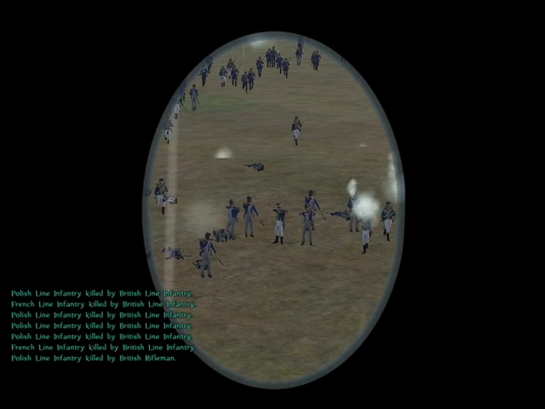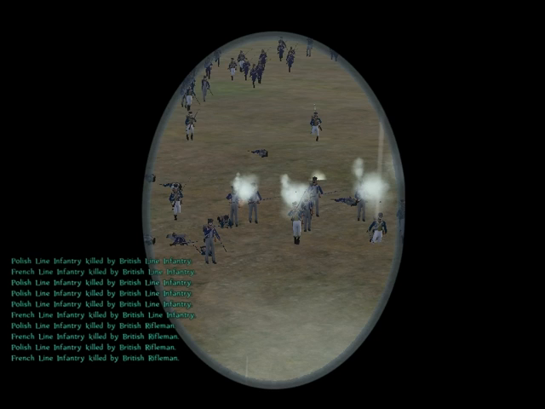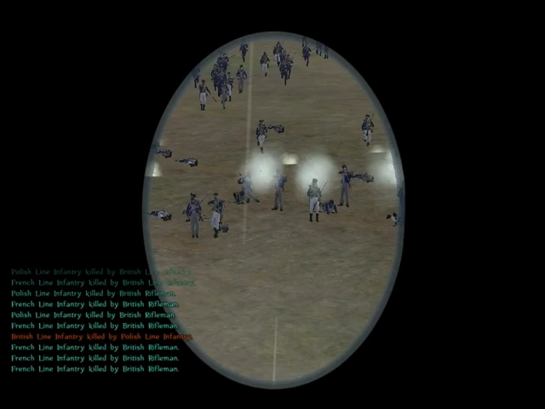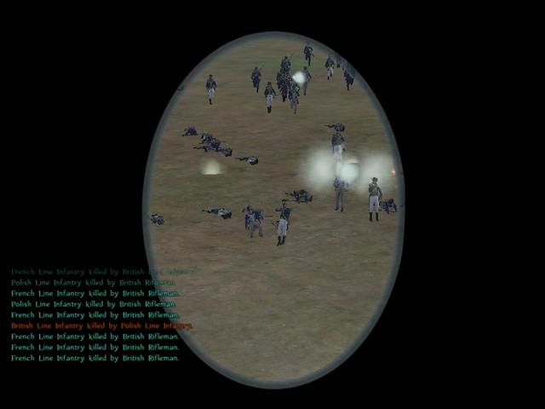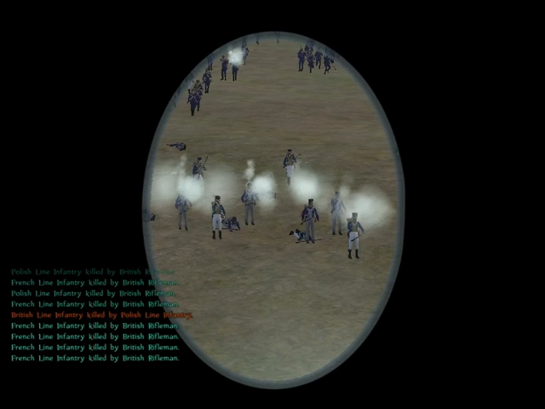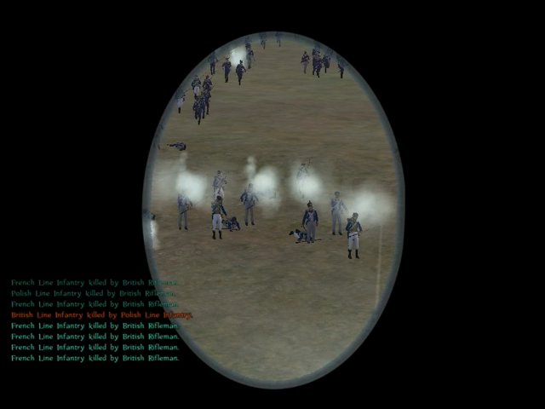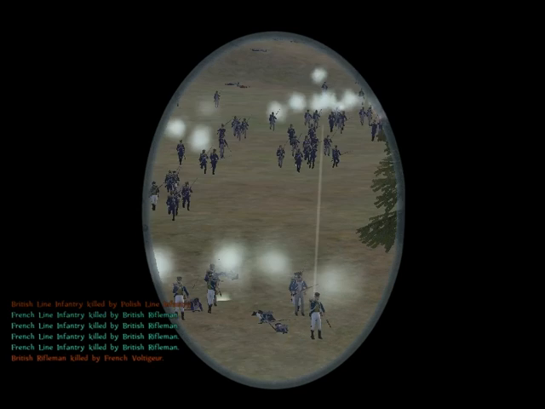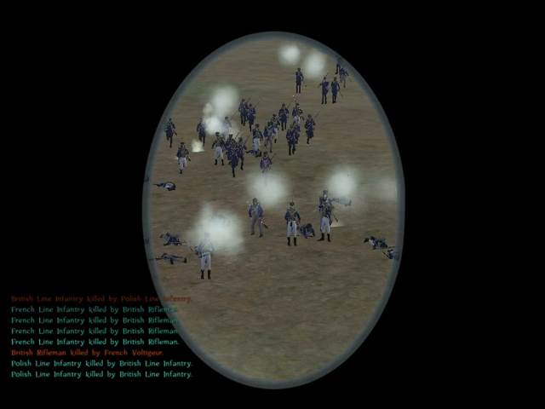There's a guy there dying. First mate, you've got to have some balls. You're all just getting chopped down. Oh, there come the voltigeurs. I think they're like the French version of riflemen, or marksmen. Ooh, right in the head. They're all dropping like flies.